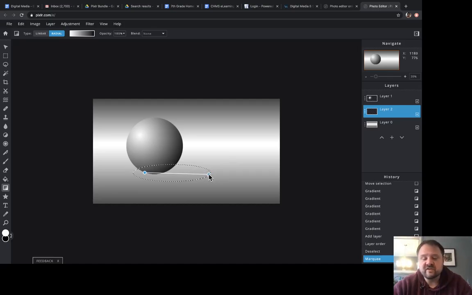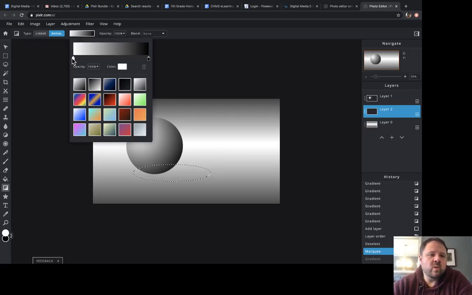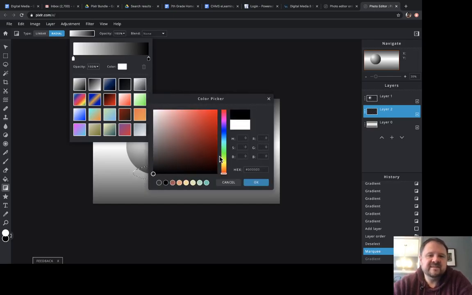Something is going to look weird though, so I'm just going to point that out right now. So here's my shadow. Now, what you'll notice, this looks a little bit funky. It has a white part over here and a black part over here. It doesn't look like a very good shadow. So I'm going to go ahead and undo that. I can just go back on my history here, or I can press Command or Control Z. So I'm going to adjust my gradient up here before I draw it. Instead of going white into black, this is a little bit weird, but what I want to actually do is go black into black.